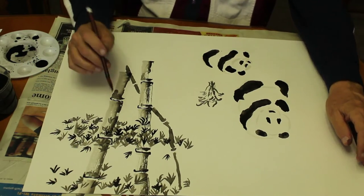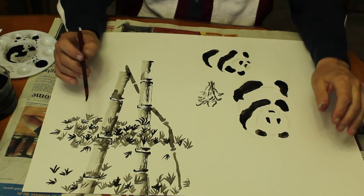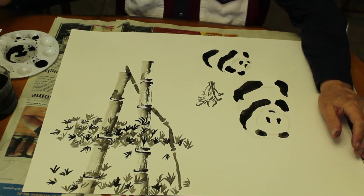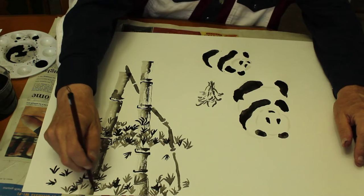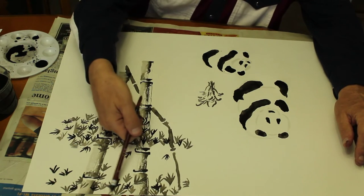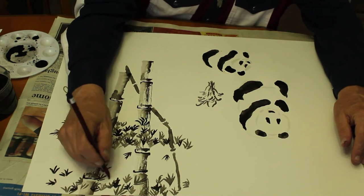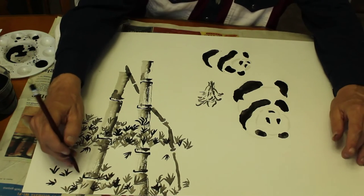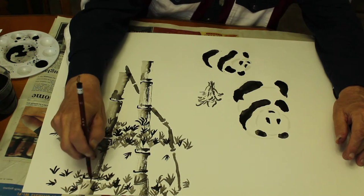You'll notice some of the leaves that break up and it's almost fuzzy. No problem with that. It actually adds to some of the charm of this type of painting, and I don't mind that at all. You'll notice up here, I have some of the leaves that go right off the edge of the page, and then I'm going to have some sections where the edge is going to be clear. That's something I like to do. It gives it more of that freedom feel, like nature has.